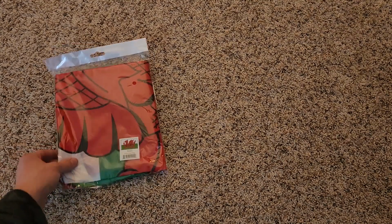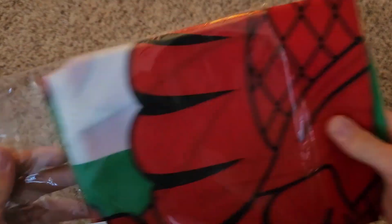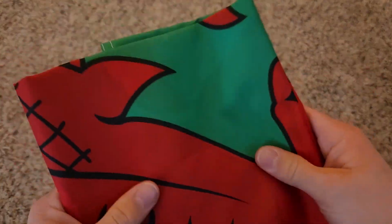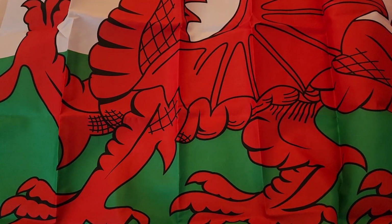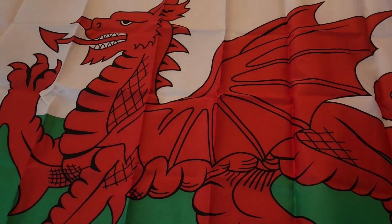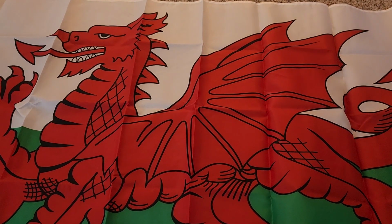And finally, we're down to our last flag, which is Wales. And even though you all just saw it, I'm still gonna open it because it would be weird not to. And this one actually feels noticeably higher quality than the other ones, which is interesting. Oh wow. Oh yeah, this is a good one. Oh, that's very good. Look at that. Not much to commentate on because it's pretty obvious. It's just a giant dragon. I've always loved this flag just because of the dragon. I'm surprised that it's taken me this long to get it.